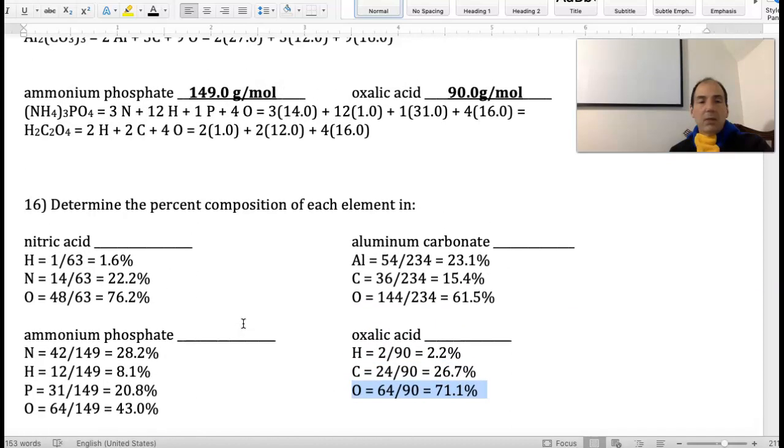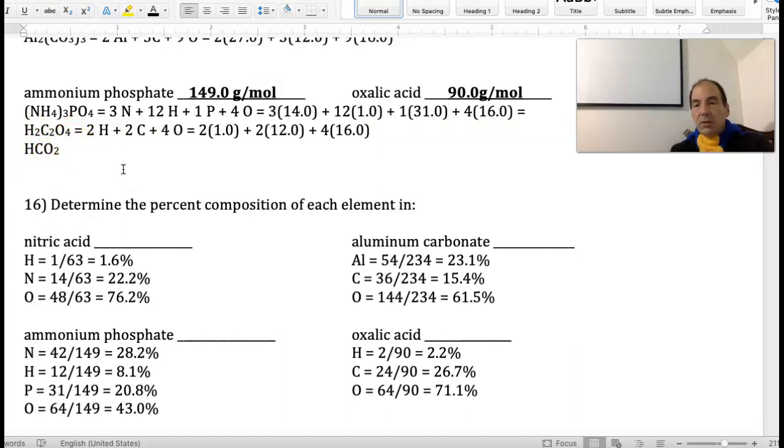Now, keep in mind, not all compounds are written as empirical formulas. They're really all called something called a molecular formula. We're going to come back to that later or tomorrow, depending on how the time of this video goes. So notice here, there's a ratio of 2 to 2 to 4. That's not simple whole number. That is not empirical. Empirical would make it 1 hydrogen, 1 carbon, and then we would throw in 2 oxygens. That would be the empirical formula for oxalic acid.